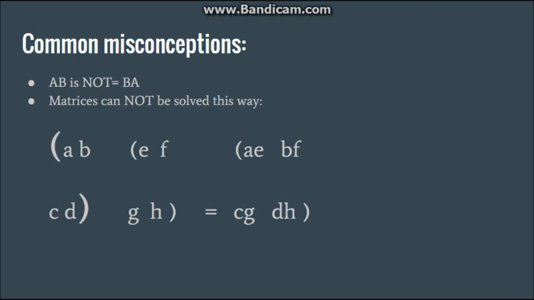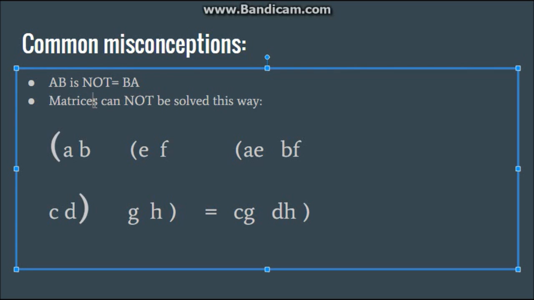There are several misconceptions which students may have when they conduct matrix multiplication, which is, as I have previously said, AB is not equal to BA, and matrix multiplication is not the same as constant matrix multiplication. So ABCD matrix multiplied by EFGH matrix is not equal to this matrix over here, because in this matrix over here there is no such order which I have talked about in matrix multiplication, and there is also no addition involved.